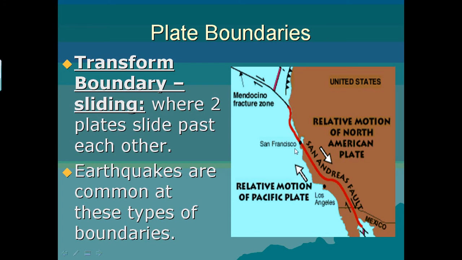You'll see in the picture, this is called the San Andreas Fault, and this is actually a fault that goes right through California, and that's why California has more earthquakes, because you see this plate going down and this other plate is going up. So the North American plate and the Pacific plate are going in two different directions, which is causing earthquakes along the San Andreas Fault.